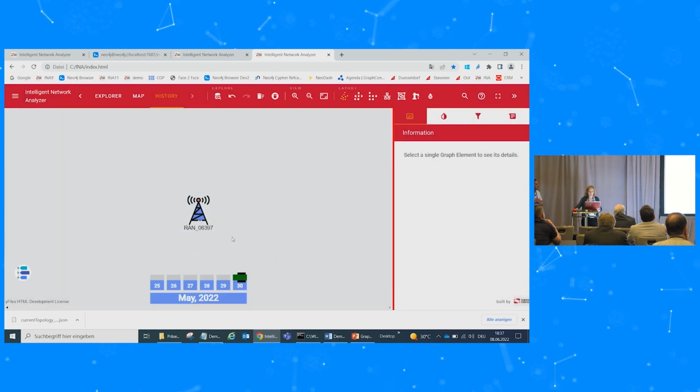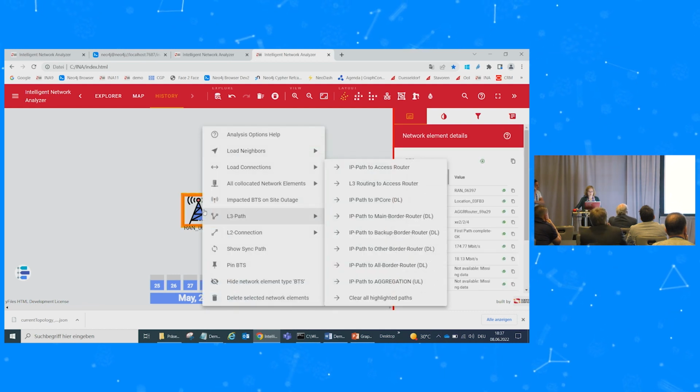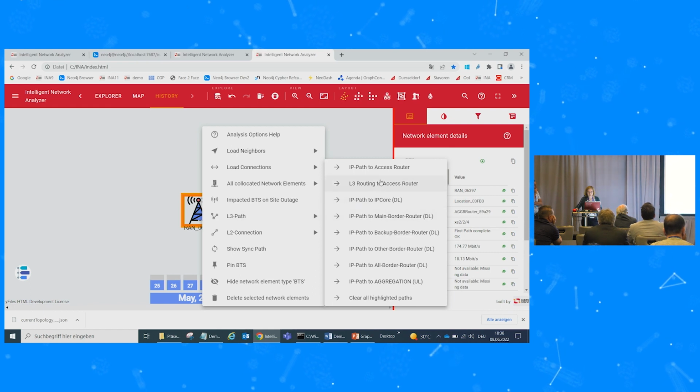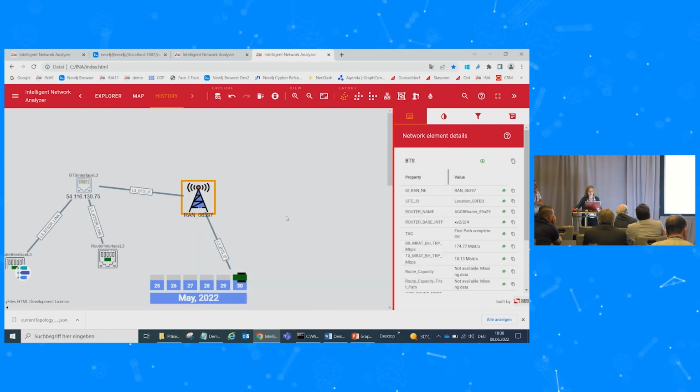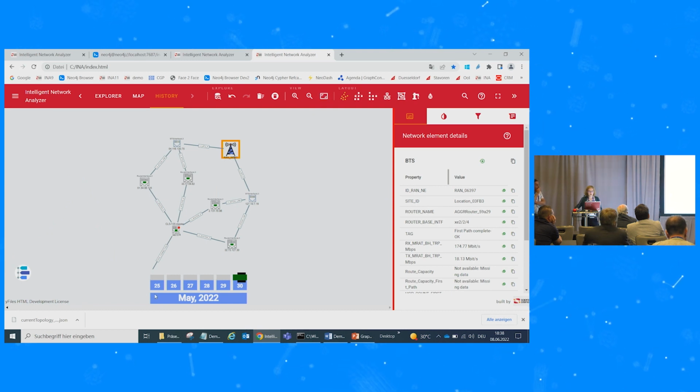So we are just on the 30th, and on that day the path to the access router was the same as before. But what if we want to look at how it looked on the 25th?